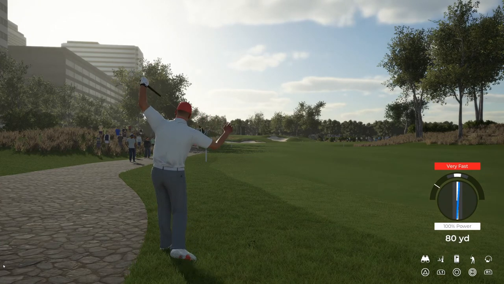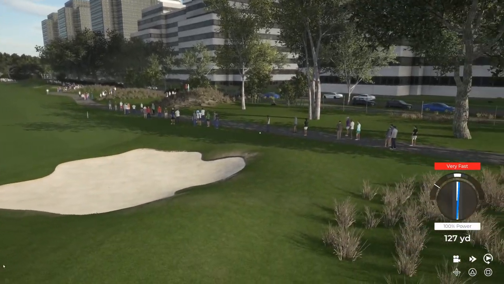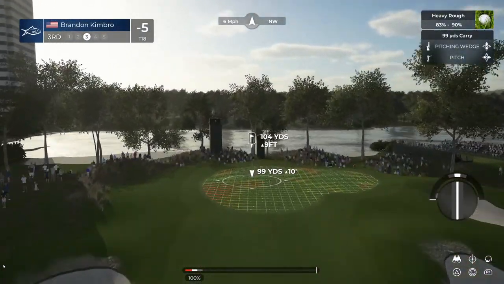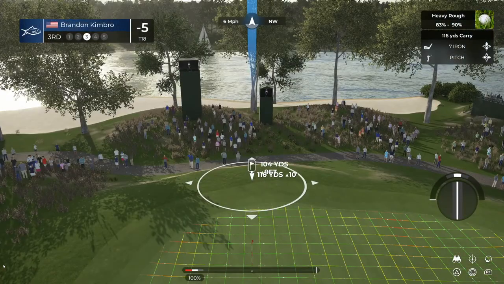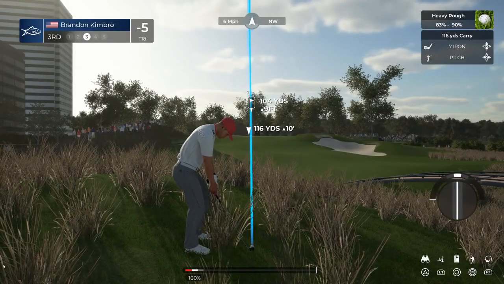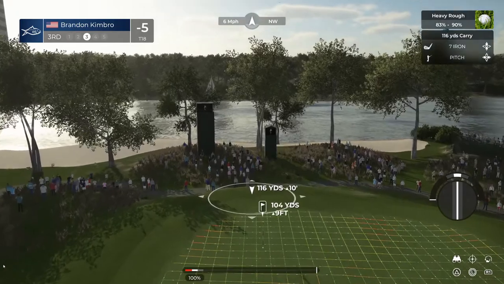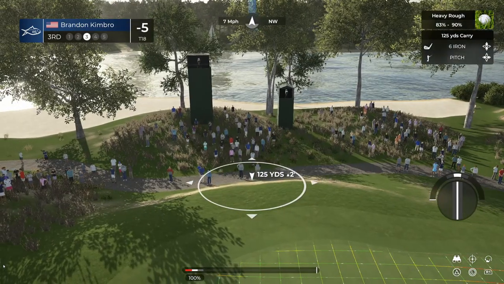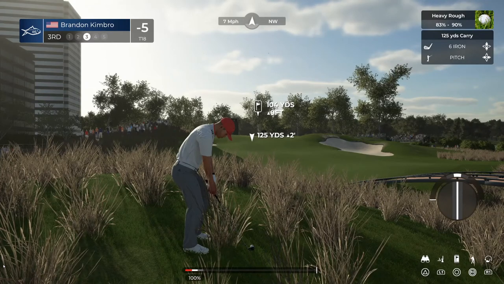Go with the 3-wood here. Uh-oh. This one's headed for the rough. And here we are. Should've just taken a wedge. Idiot. Downwind. Tough to put. Trying to get aggressive. Damn. Go a little more. Yeah, we'll go one more. Pitch.